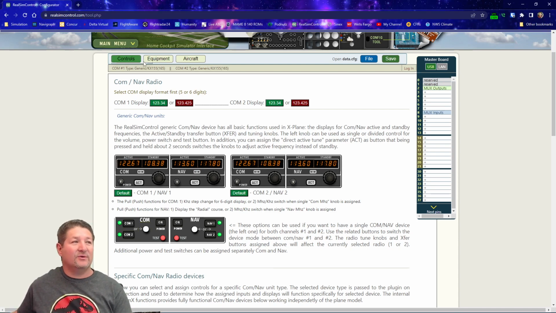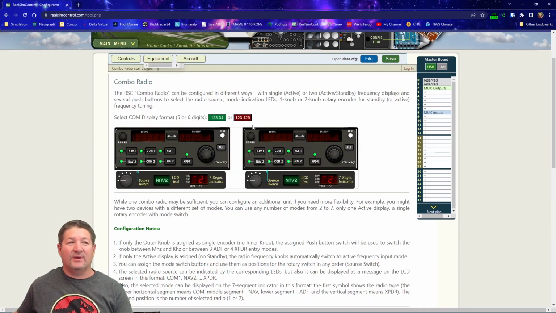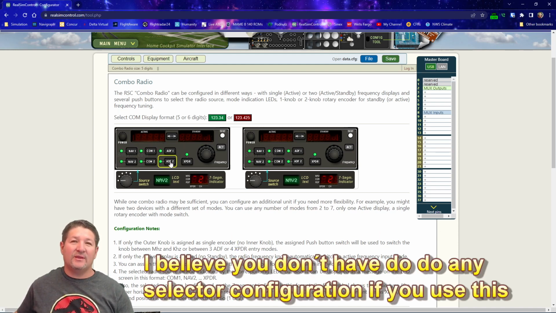So if you actually go to the combo radio right here, this is actually a more suitable one, kind of mimicking what I did here with this demonstration, but they have a lot of magic going on behind the scenes, because it's almost like you're using selectors, but you're using one button each to go to a different radio.